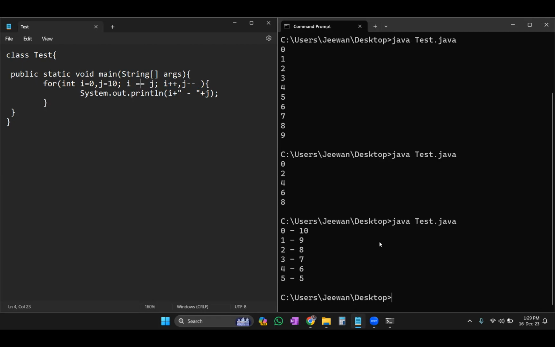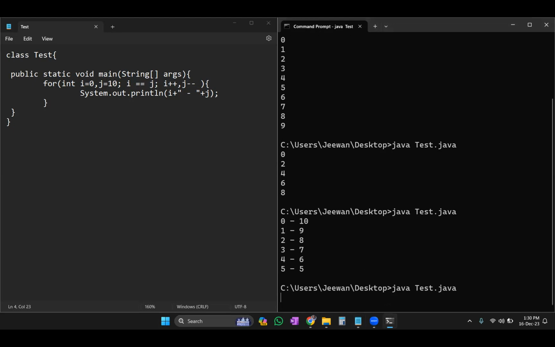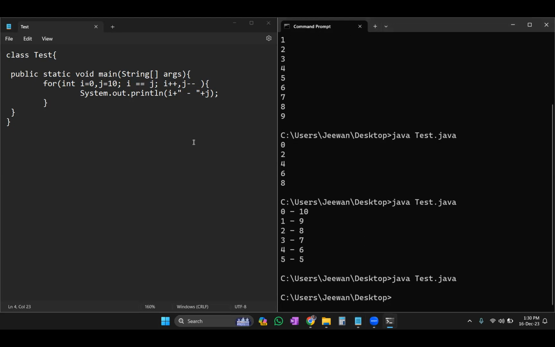Now if I have i equals j, will this run? If not, why? Because the condition is false: 0 not equals to 10. Now if I say i not equals j, will this run now?